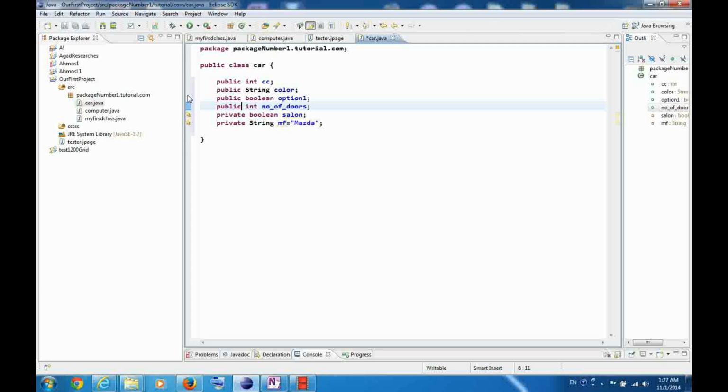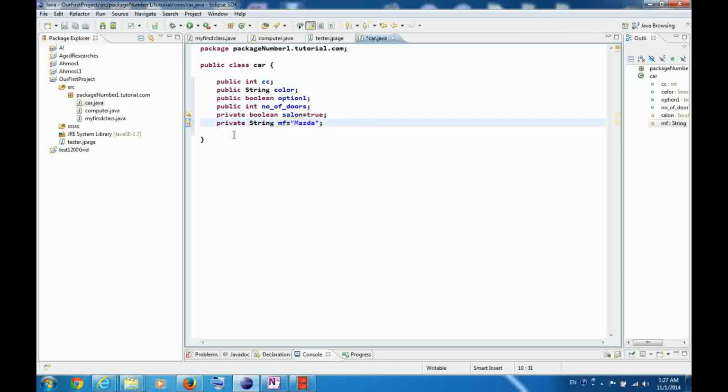Okay, so our class right now has public fields that can be changed outside, and a private field that will not be changed, with no applicable way to change it, except for an exception we will cover later. This is to protect the two types, the manufacturer and the type of the salon, whether it's a salon or not.